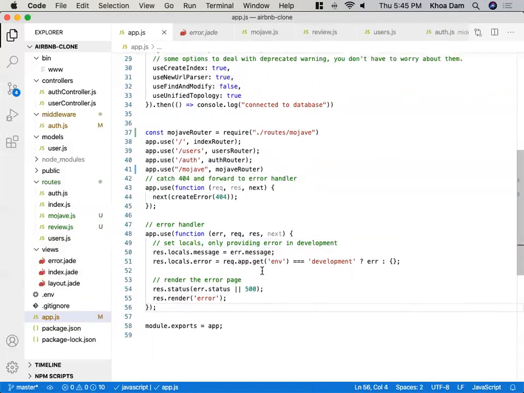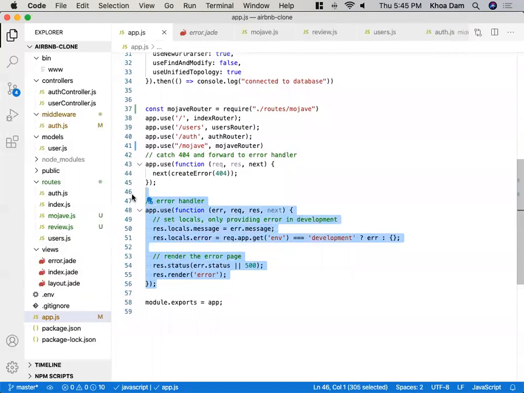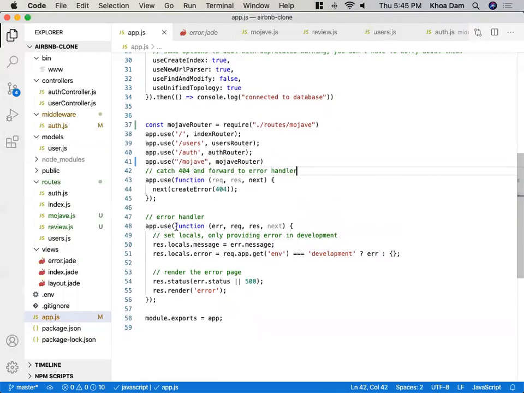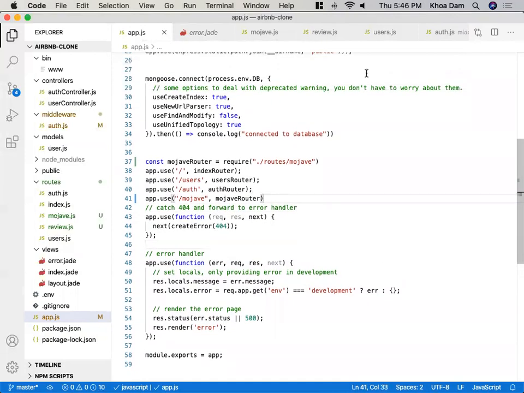We will learn how to do this error handler next week, week 9. You don't have to know how to do it completely on your own, but it's good to know. It's not required in your final project. Just good to know. So that's the difference between the application level middleware and the router level middleware. I know it's a little bit fast, really fast, because it's supposed to be a summary.